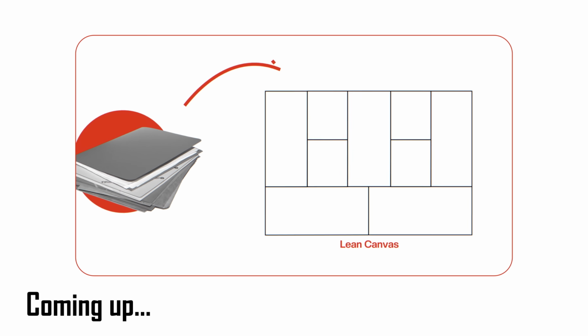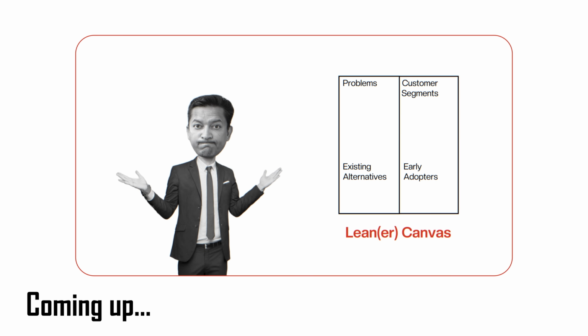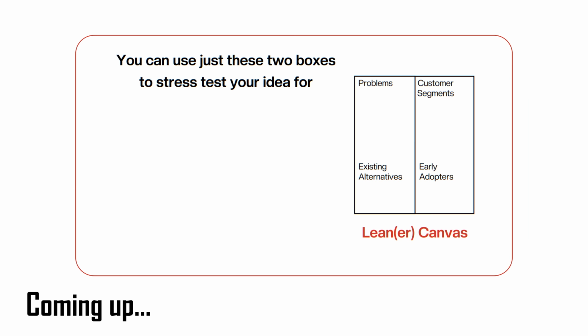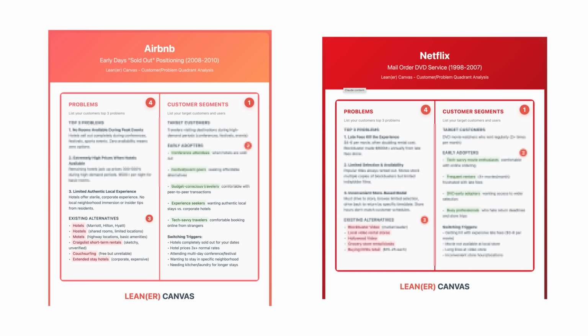As with any cognitive bias, the key isn't trying to avoid it, because that's usually impossible, but rather building systems that sidestep the bias. In the next few minutes, I'll show you how to capture and stress test your startup idea in a way that sidesteps the innovator's bias and increases your odds of success. And if you stick around till the end, I'll share a free template with real examples from companies like Airbnb and Netflix that show you exactly how to describe their breakthrough ideas using the same process.